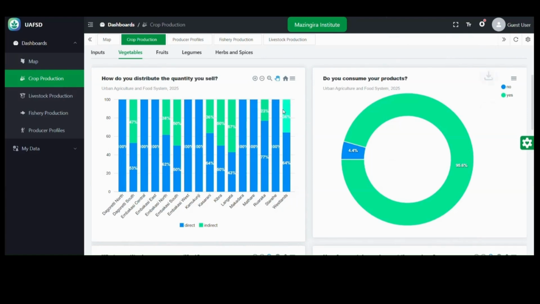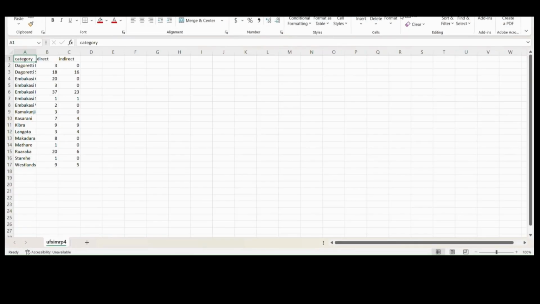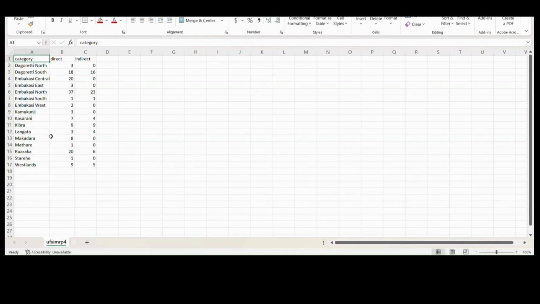Download CSV means you can download the chart's input data as a spreadsheet file. This means you can see all the numbers in a table. Here, we can see the name of the sub-county. Then, we can see how many people from each sub-county answered either direct or indirect for distribution.